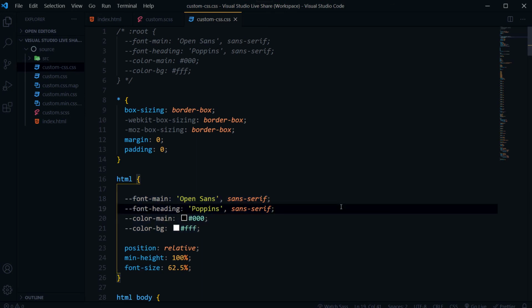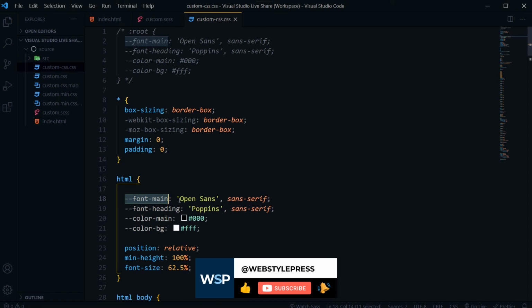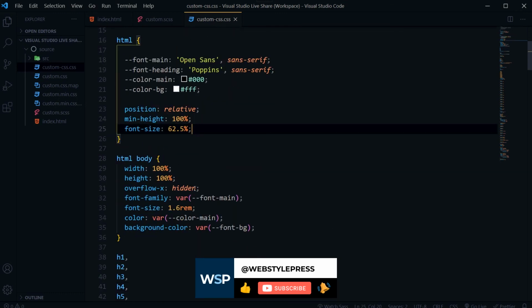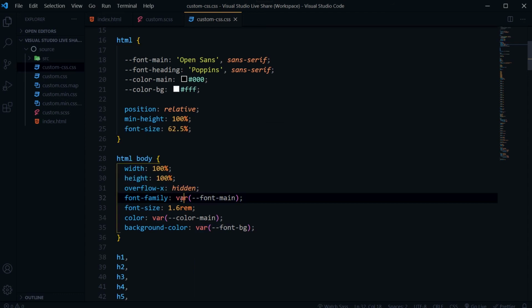These variables will exist in CSS. You can declare custom CSS properties in the root element in HTML, or you can scope these for any inner element as well. And then this is the declaration of a variable with double dash, and then this is how you call that variable, with the var CSS function.